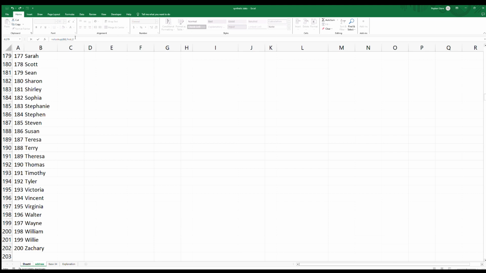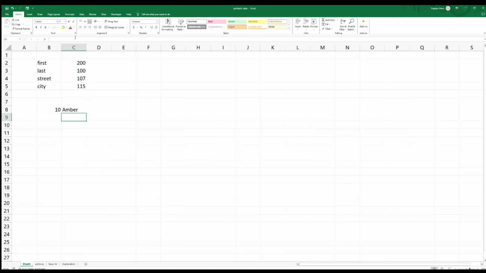We're going to use the first one to look up our random number, and then the second one is going to pull out the name. And then at the end, sometimes you can omit this, but I put in FALSE so that it returns an exact match versus a close match. Okay, so now if it randomly picks 10 as the number, it's going to pull up Amber. I'll recalculate, and you can see it's just cycling through the list.